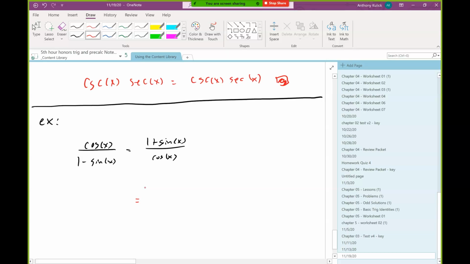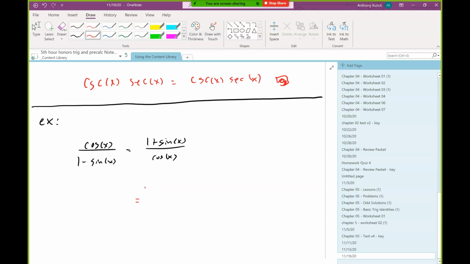And first thing I would do is check to see if there's any algebraic thing that I can do, and there's obviously not. We have a fraction without any like terms anywhere, so there's no reducing I could do to that fraction. So the next thing maybe I would say is, okay, maybe I can put it all in terms of sines and cosines, and that might elicit something to me. But it's already in terms of sines and cosines, so there's nothing really to do there. Okay, well, I'm running out of hints here.